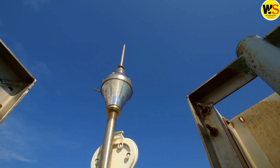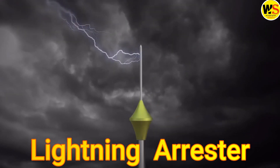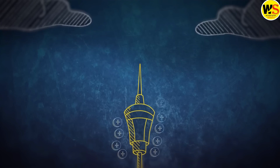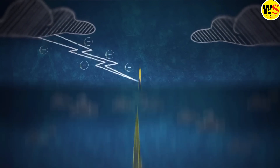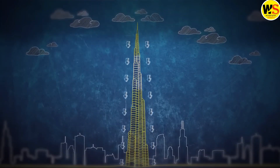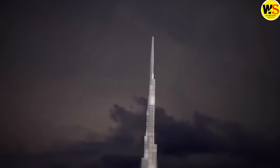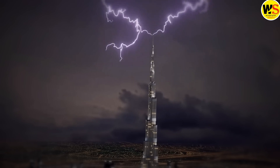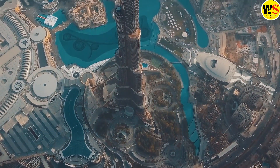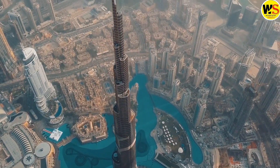A device installed on the spire not only safeguards Dubai from perilous atmospheric lightning but also serves as a lightning arrestor for the world's tallest skyscraper. This device features a small sensor that detects active charges within surrounding clouds. The lightning arrestor generates an opposing charge that attracts lightning towards itself, and a steel wire then conducts billions of volts safely down into the ground beneath the building. Being superior to those on other buildings, it not only shields the Burj Khalifa but also diverts millions of volts of current away from the entirety of Dubai.